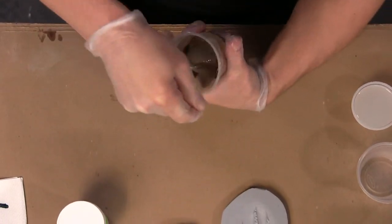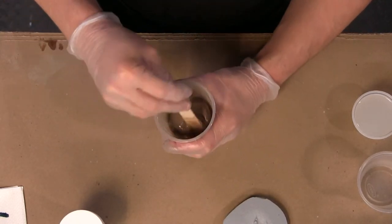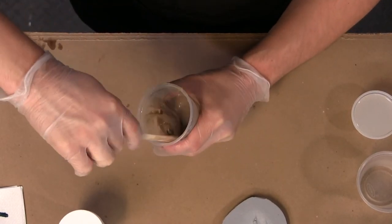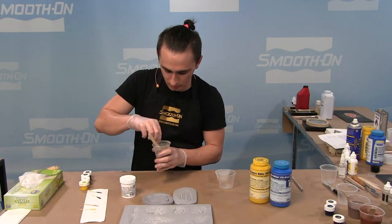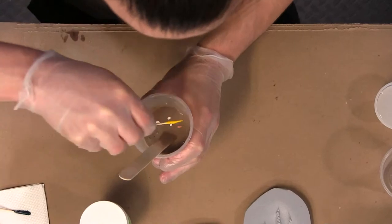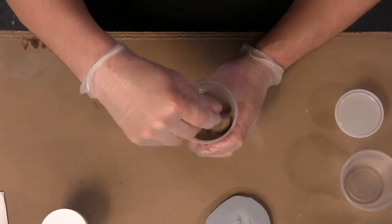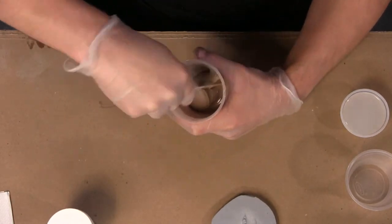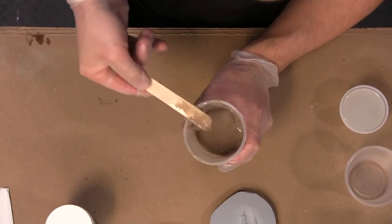There we go, that's lightening up. Might need to add a little bit more white in here, just to tone this down a little bit. It's a little dark. Yeah, something was a little heavy in here, so we'll do a little bit of extra white in here, and an extra flesh, and a little extra yellow. So this is why we're not going to combine our A and B right away, so we have some time to correct this stuff. All right, we can use that.